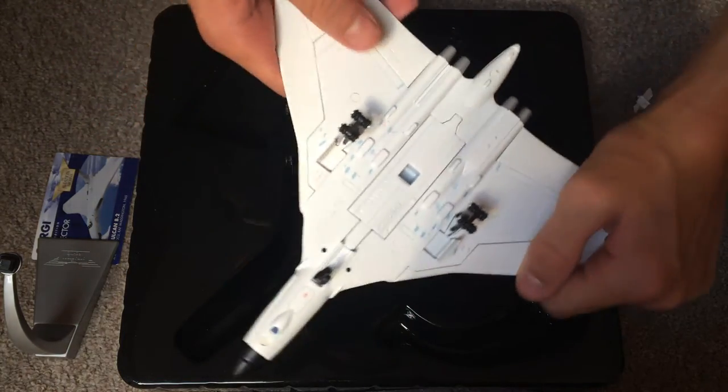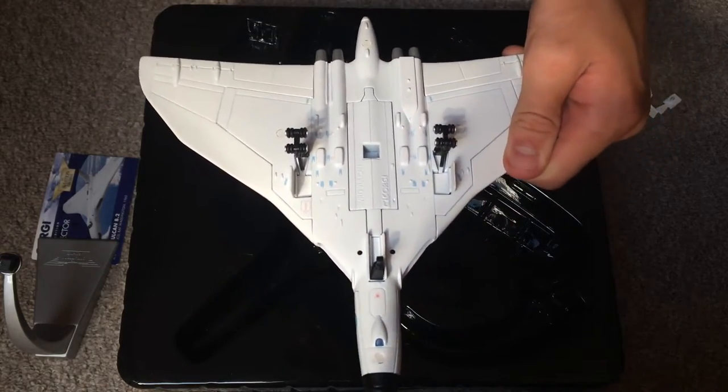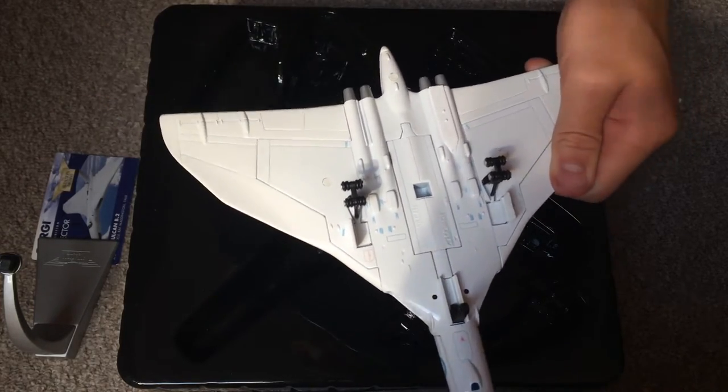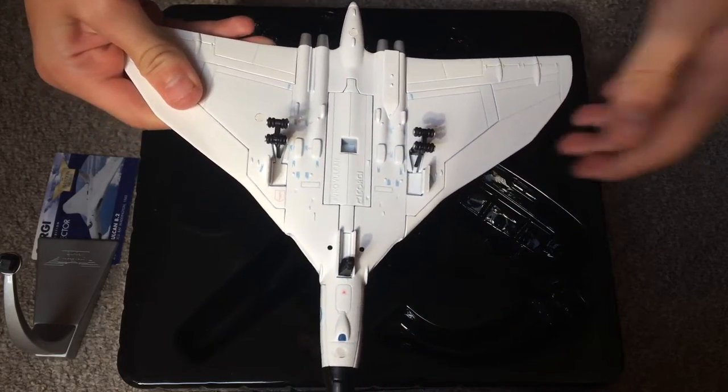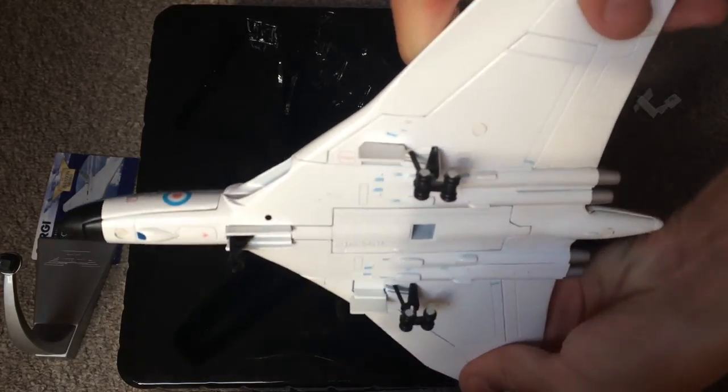Here it is with the landing gear in. Pretty cool. I would probably prefer it with the landing gear in. It just makes it look cooler, and on your model display, imagine it would look like it's taken off. Just like an in-action shot of the Avro Vulcan, which I would greatly appreciate on my model aircraft shelf.